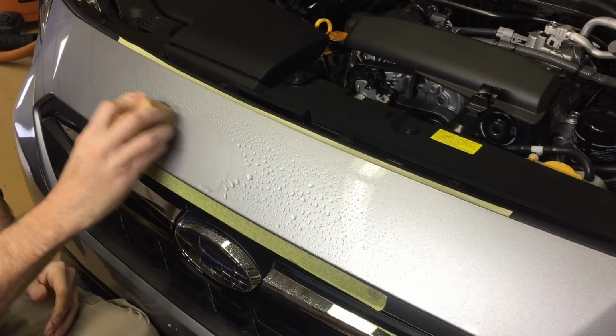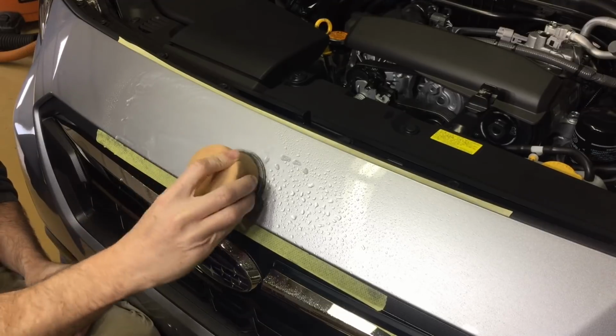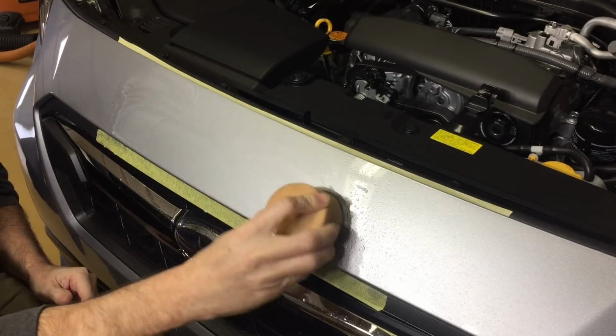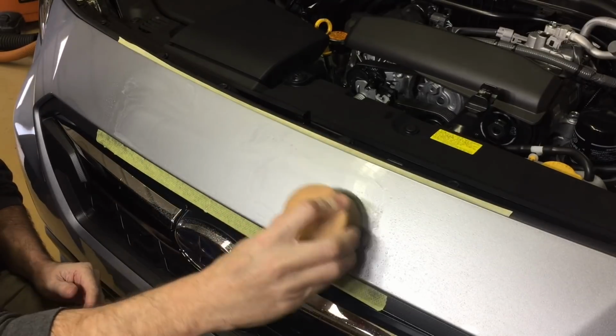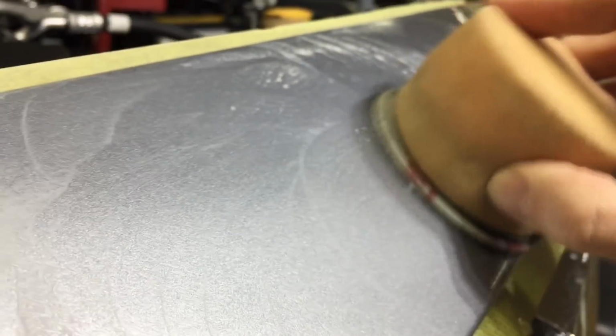So just a little bit of water, and you can see how I have the foam block gripped. Just one finger on top, the rest on the side with firm pressure. It's not a lot of pressure. It's a little bit more than usual because I am using the 3000 grit to remove some scratches, and 3000 grit really isn't that aggressive when it comes to sanding paper.